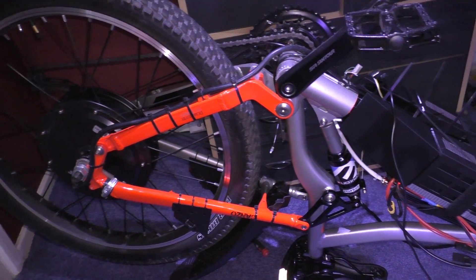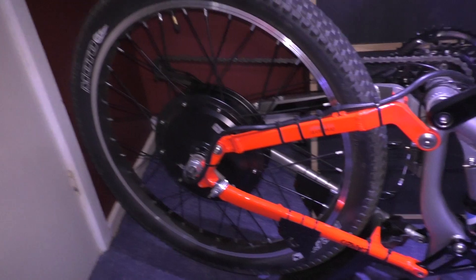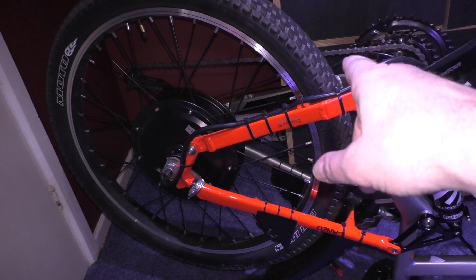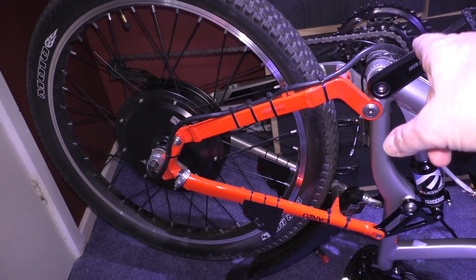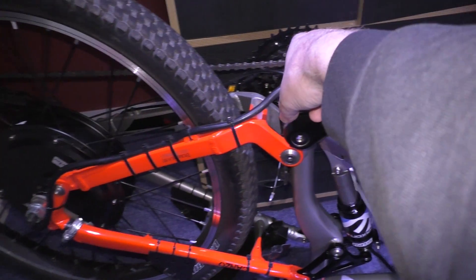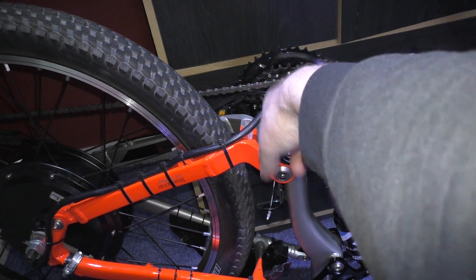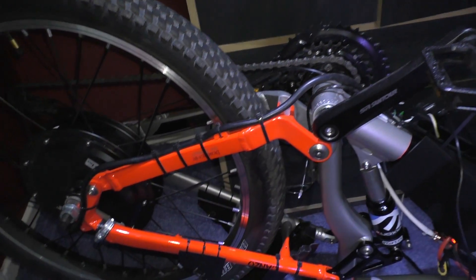I'm doing the hall angle setting test in the software. Now this is an absolute nightmare because this room is quite small. I've got the bike upside down with the wheel off the ground. The reason why I've got it upside down is just in case the motor direction is backwards. If you've got something standing on here, you're buggered. Because if I put it on a chair to get the back wheel off the ground and it's turning backwards, I'm going to be stuck.